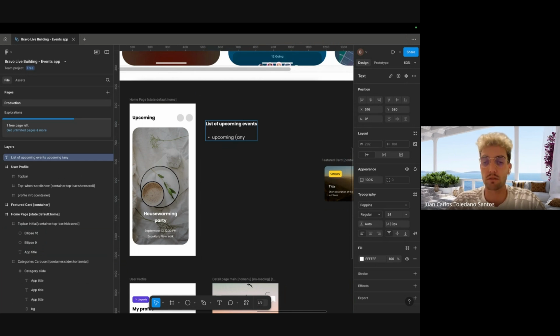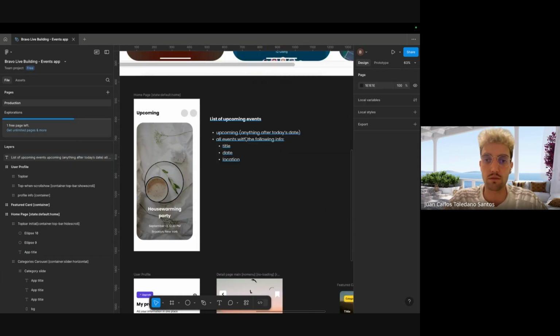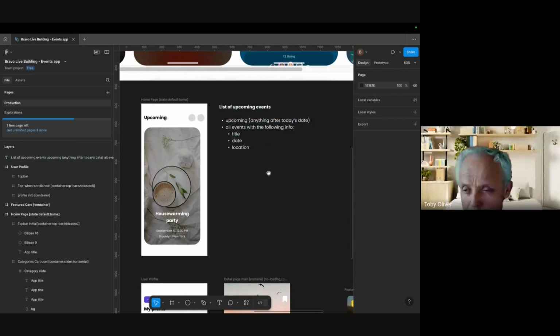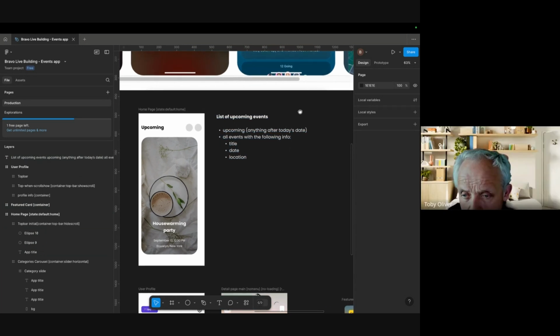We're gonna note that down, and then we need all events with the following info or metadata. It's pretty simple: we need the event title, then we need date, and we need location. So I think, Toby, here you have the first piece of information that you can look at to create the table and endpoint.